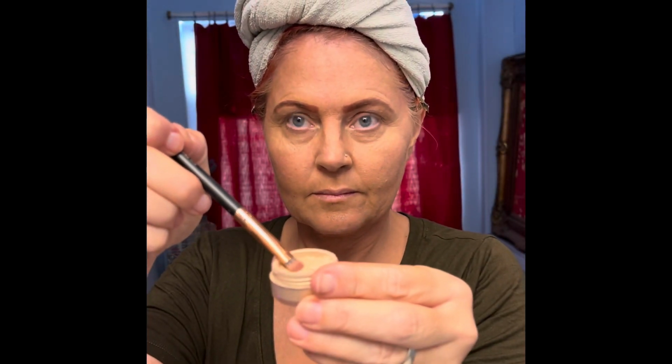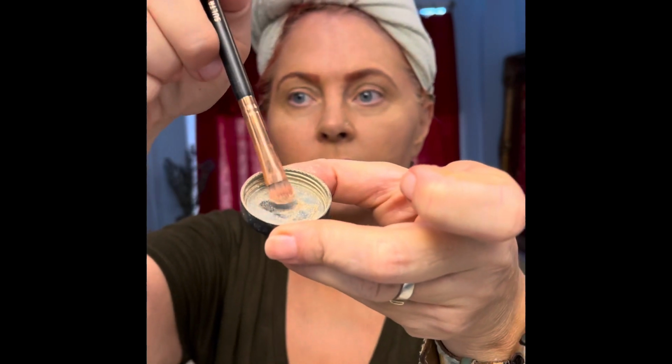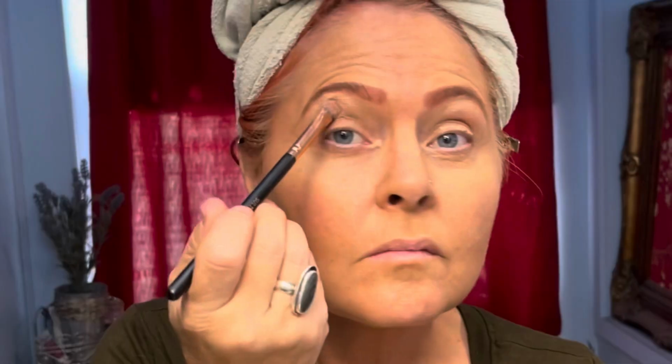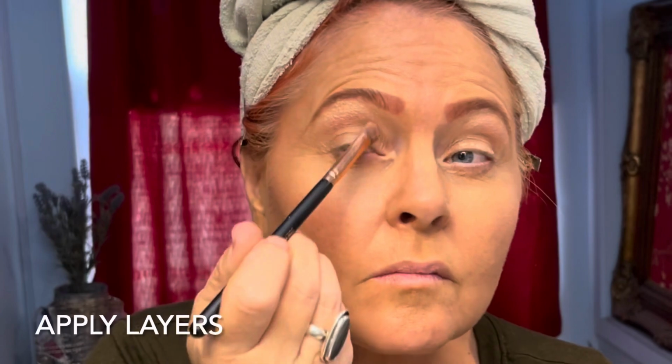Okay, this is my highlighter. I love a lot of shimmer. So this is my shimmer, shimmer, shimmer. I always, you could see here, I always pile it on here. And again, the key to all of this, guys, is blending. Don't be overly picky. This is supposed to be fun. And you wanted to just highlight.